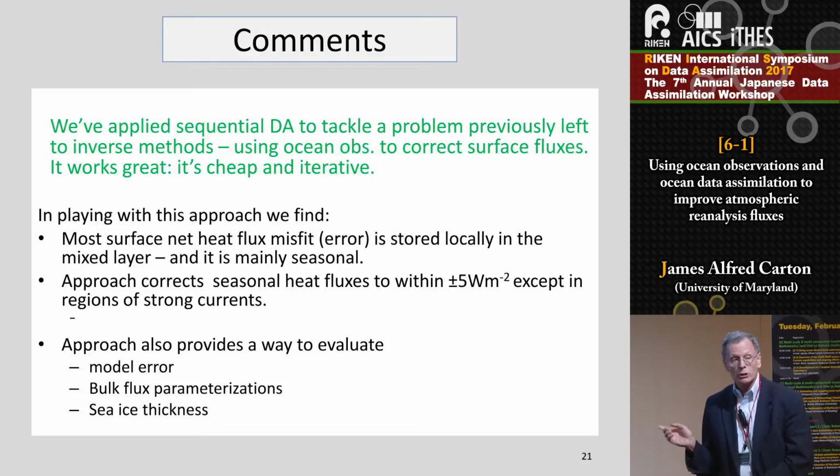And although I didn't mention it in this talk, you can probably imagine that if you can constrain net surface heat flux and the heat storage in the ocean, you could actually use this kind of procedure to come up with estimates of sea ice thickness, which is a quantity which otherwise is very difficult to constrain. So we can actually constrain estimates of net surface heat flux based strictly on looking at how heat gets stored in the other components of the Earth system.